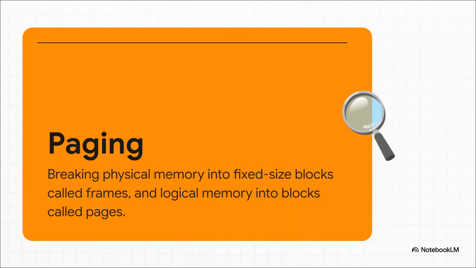So, how is this whole trick managed? It's a system called paging. The OS breaks that program's imaginary mansion into these equal-sized chunks called pages. Then it breaks up the actual physical RAM into the exact same sized slots, and we call those frames. The OS then keeps this master map, called a page table, that tracks which page from which mansion is currently sitting in which frame of RAM. It's a massive accounting job.